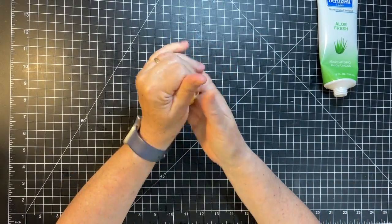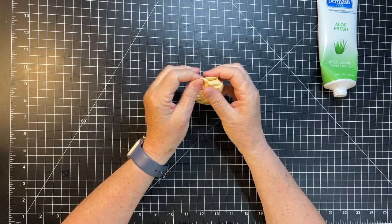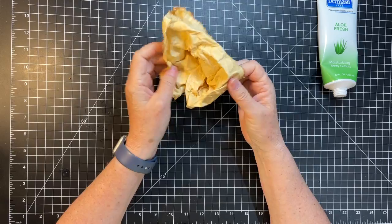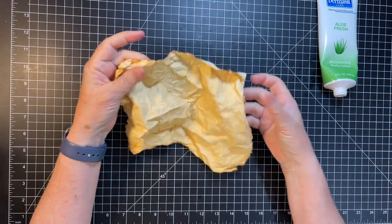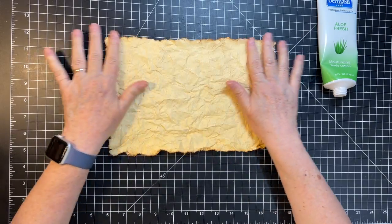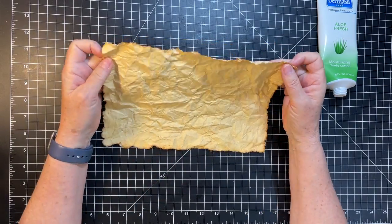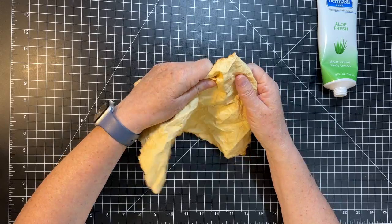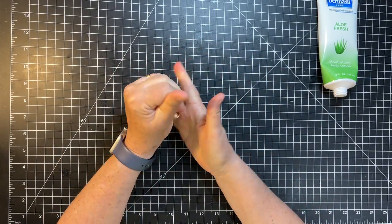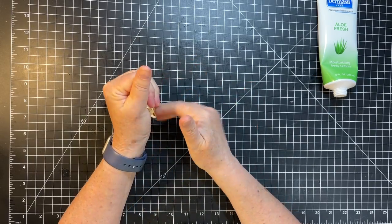Let's get some from in between the fingers. Yeah, this is cool. I'll be doing some of those, that's for sure. Okay, that's pretty wrinkly. It feels like it's mushed in. Do it one more time and then I'll lay it out to dry.